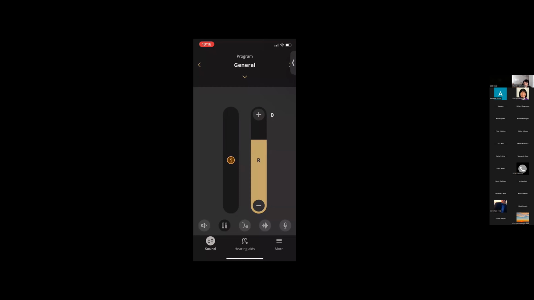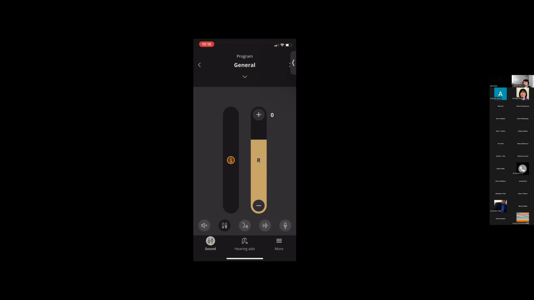So the vertical thick bars in the middle of the application, those can be controlled with a plus and minus button that is at the top and bottom of each vertical bar. So hearing aids typically can go to +4 or just off.